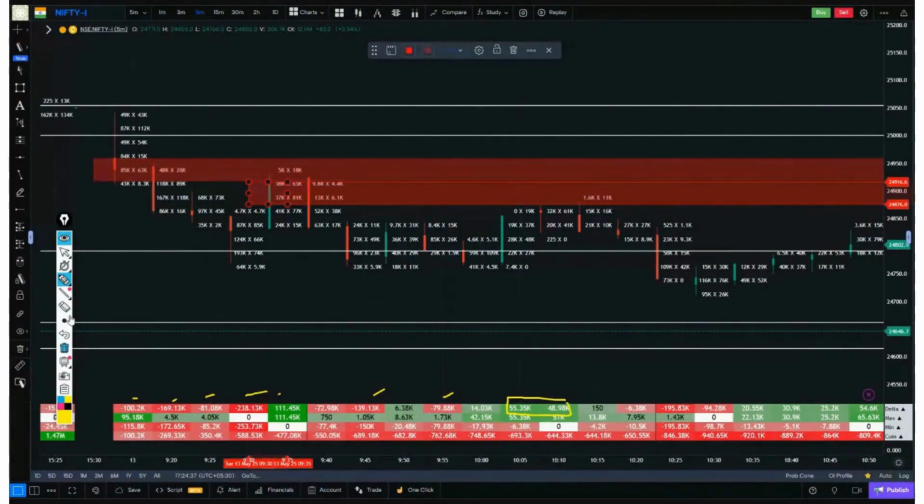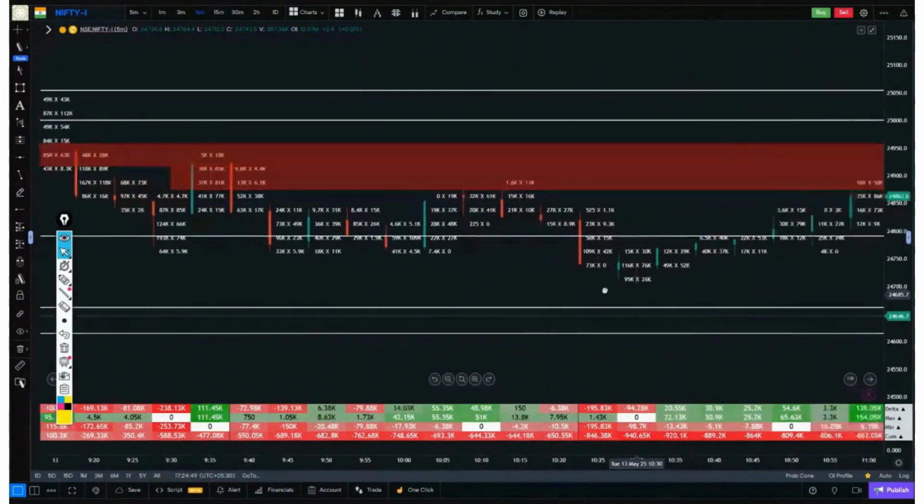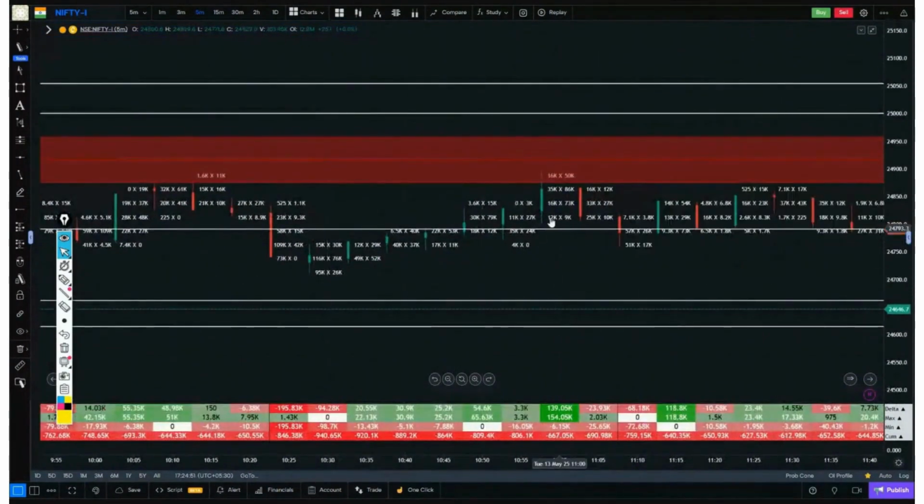And again, it got stuck at the same place where the buying absorption had happened. Two candles held properly, inside which there was no buying activity at all. And we saw another downside movement. Again, it came back to the same level on the pullback. This time again, we saw another instance of buying absorption.